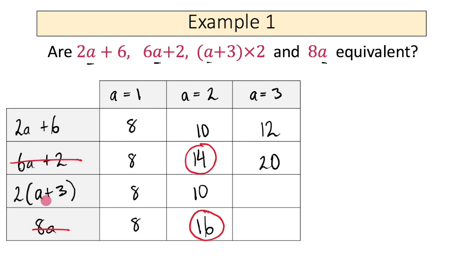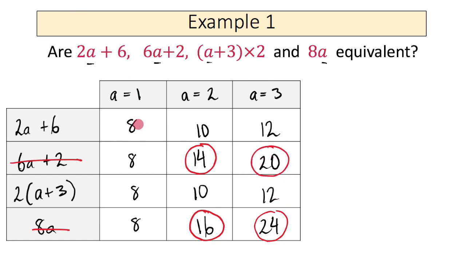Here I'm going to get a 3 into this position. So 3 plus 3, that's 6. 6 times 2 is 12. Looking good. And then finally, I'm going to be putting a 3 here. 8 times 3, that's 24. And obviously, these are different. Right here, this 24 and this 20.